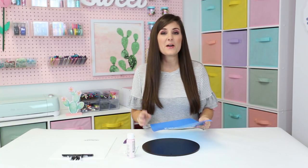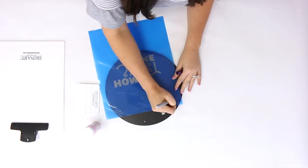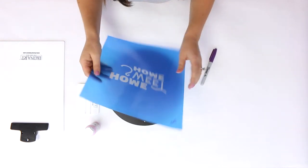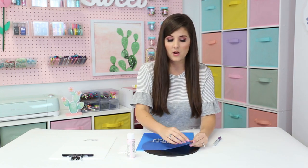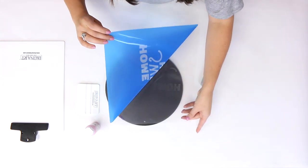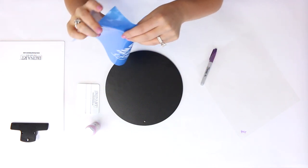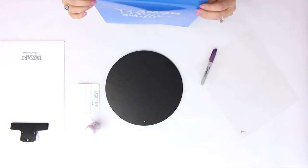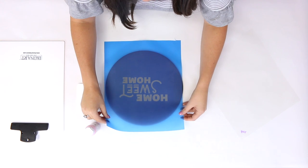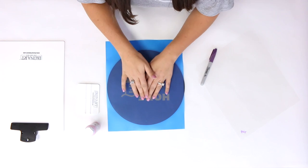Our stencil is ready to go but one quick tip — I'm going to flip it over and write on the back the word 'back,' because when you're done with this stencil you need to put it back on the clear case and you want to know which side is the back. We're going to peel our stencil off of the backing, set the backing aside, and I am using a chalkboard surface. You can use multiple different surfaces including wood, glass, acrylic, and fabric. I'm going to center this design on my board and then use my hands to lightly smooth out any bubbles.